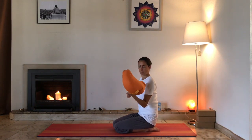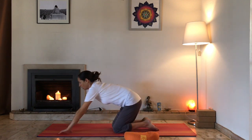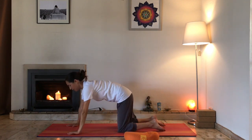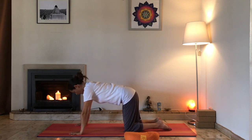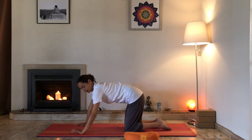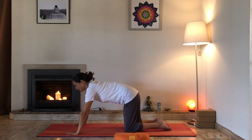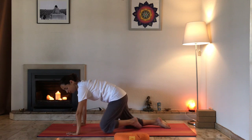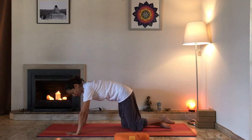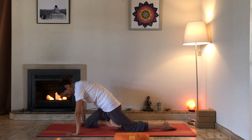So I'm gonna put a cushion just close by so you see what I'm doing, especially for those of you that don't practice with me regularly, the rest of you know what to do. So we're on all fours. You have the cushion so you can take hold of it. And we're going to bring the left knee to the outer edge of your left wrist. And your foot, I'll just demonstrate on the other side, can be near the thigh.